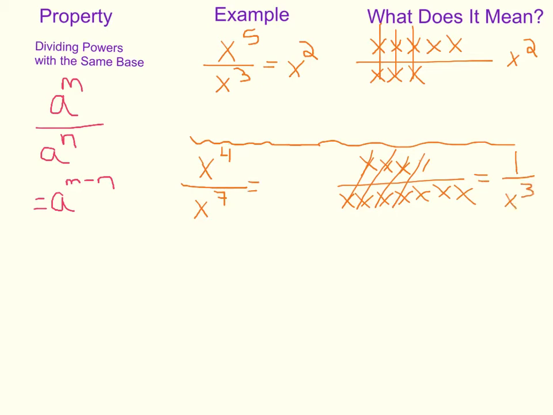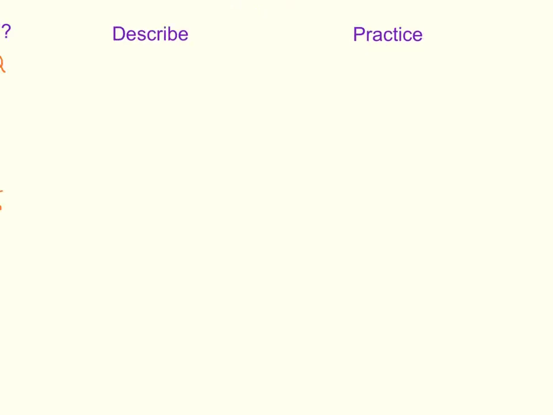And if you go back, if you would have subtracted the exponents, you would have had x to the negative 3. You just have to know to go one step further, because your final answer should not have any negative exponents, to write it as 1 over x to the positive 3. So to describe in words, what you are doing for this property is you are subtracting your exponents. Alright, 2 examples.